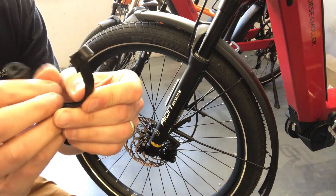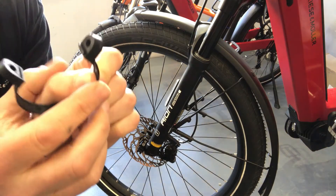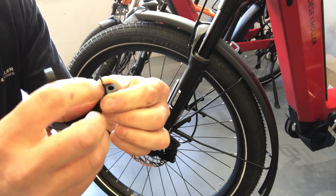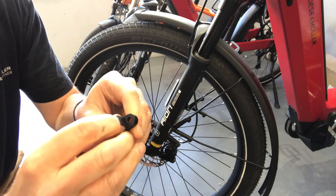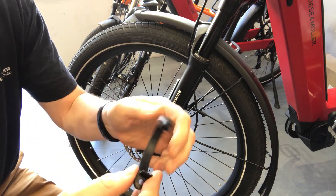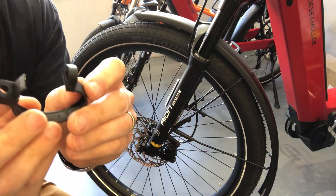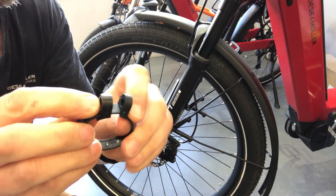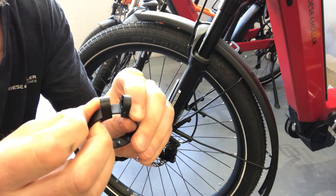On the strap, this piece here is actually on a ratchet, and that's the piece that is going to come off if you get a little bit too bouncy on the off-road stuff. That's the bit you're going to bring tight so that when it goes back around the fork it's going to clip into place, and then your nut is going to go all the way through and join back up again.